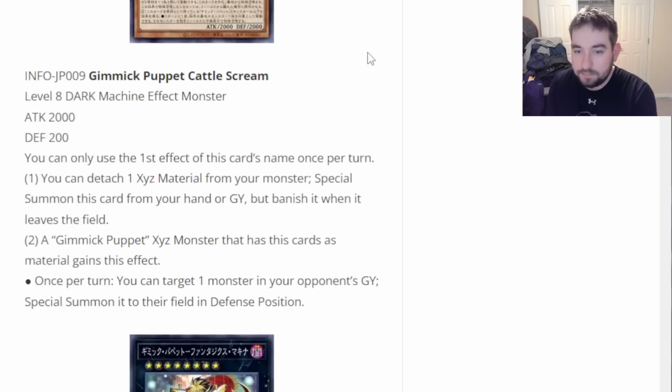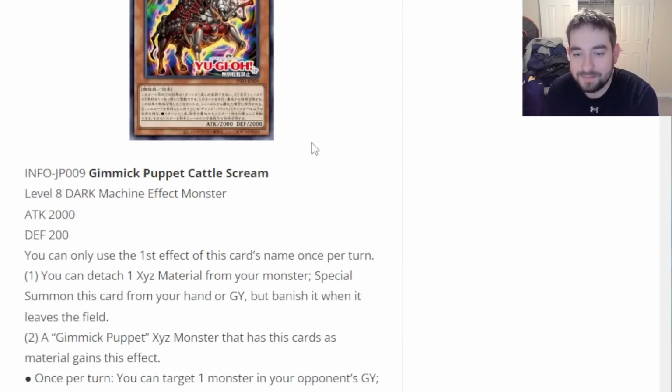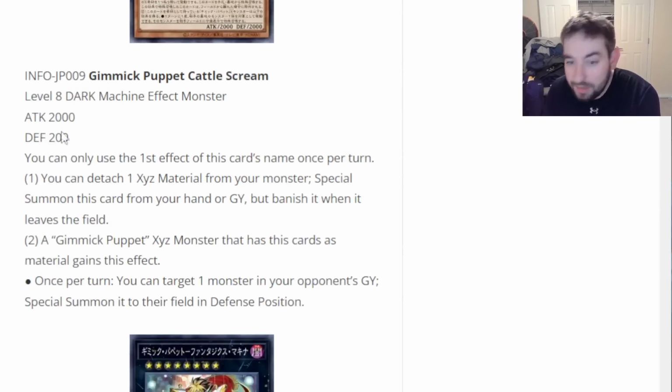All right, next up here, Gimmick Puppet Cattle Scream. This one's a little more terrifying, like we know and have come to expect from the Gimmick Puppet archetype. Level 8 Dark Machine, 2000 attack, 200 defense, a little bit higher attack. Usually they have way worse attack. First effect is a hard once per turn.